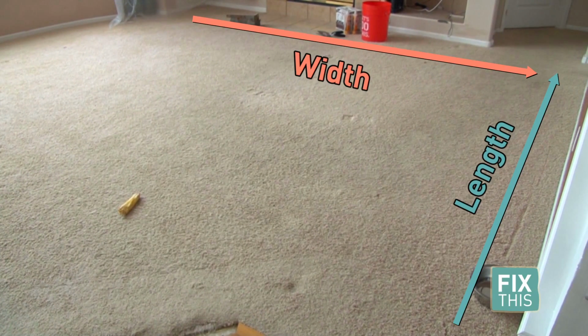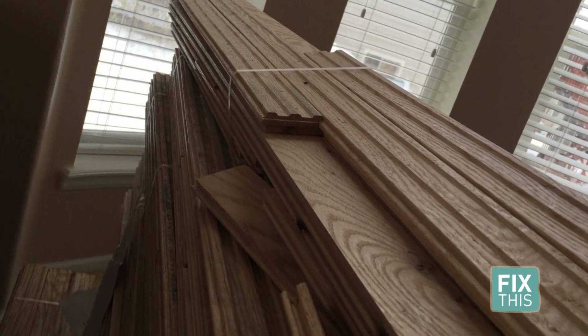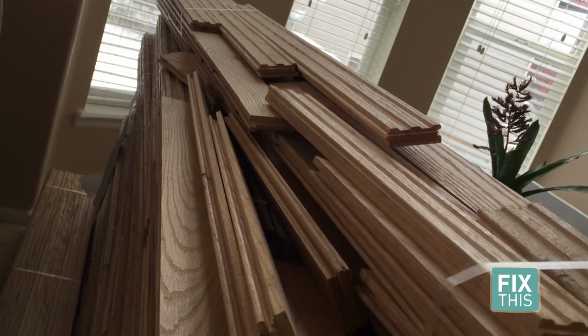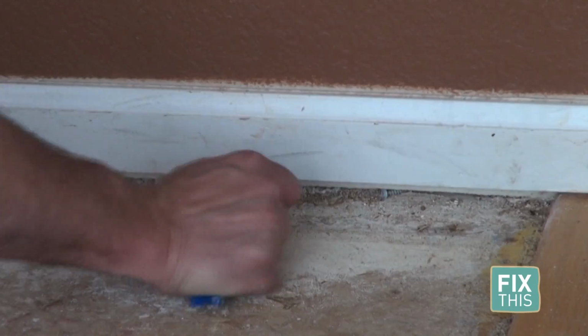First, measure your room. Multiply the length times the width for your square footage. Make sure you buy extra and speak to your supply store to make sure how many wood planks you need. We had some boards with flaws, and from time to time, you will make a mistake in cutting. Next, take out the baseboards.